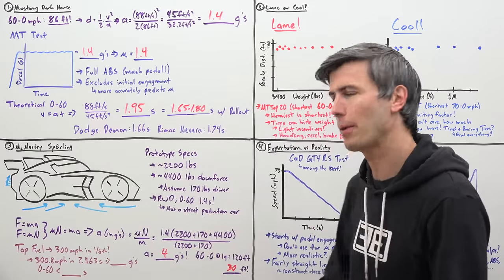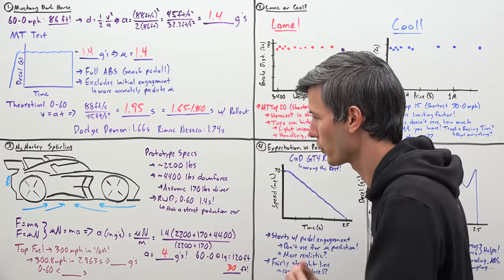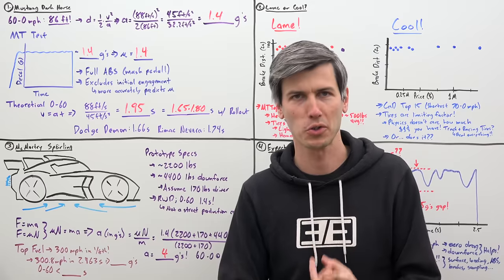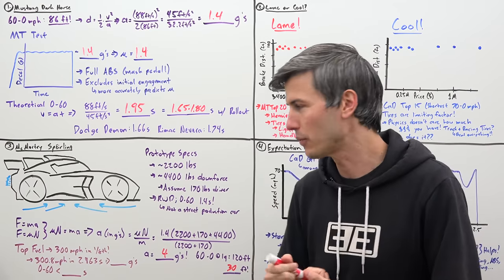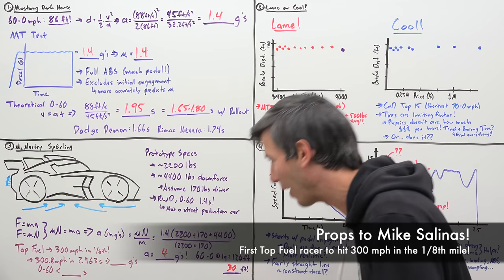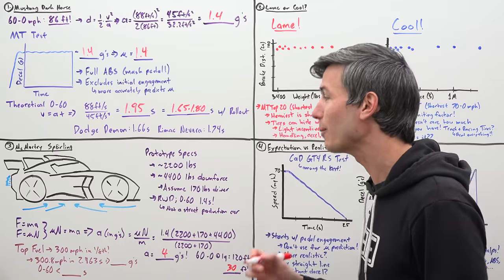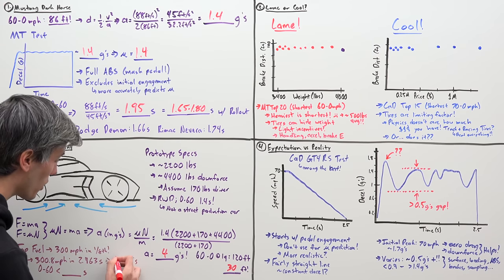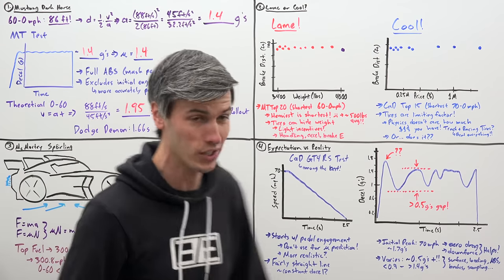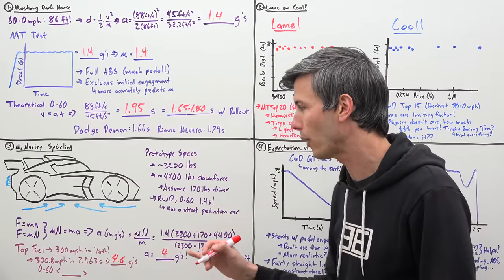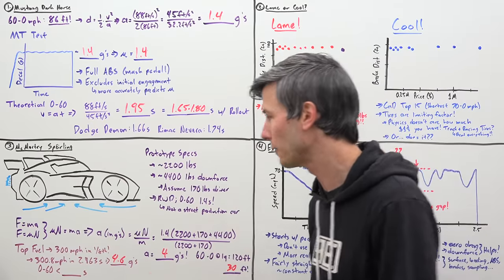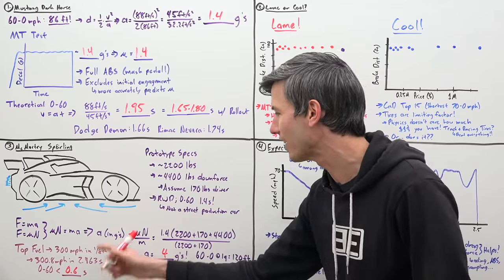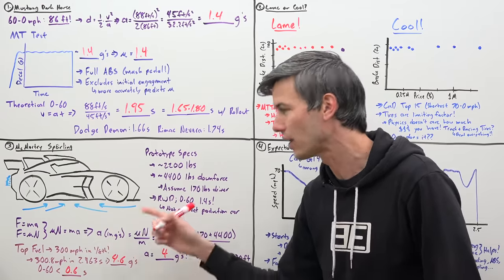Now, speaking of vehicles that have absurd amounts of grip, Top Fuel drag racers. So these cars have a prepared surface. They've got insanely sticky track tires and they've got over 10,000 horsepower. What's not to love? And recently, Top Fuel car hit the eighth mile at 300 miles per hour. First time it's ever happened, 300.8 miles per hour in 2.963 seconds. That's an average acceleration up to 300 miles per hour of 4.6 Gs, over 4.6 Gs. And that means every 60 mile per hour increment from zero all the way to 300 is happening in less than 0.6 seconds. These are numbers that just boggle the mind. It's absolutely crazy how quick accelerating Top Fuel vehicles are.